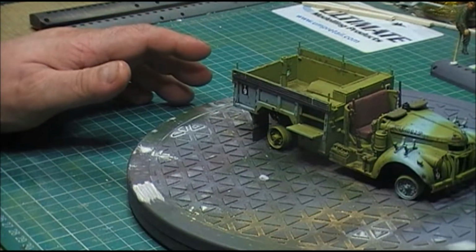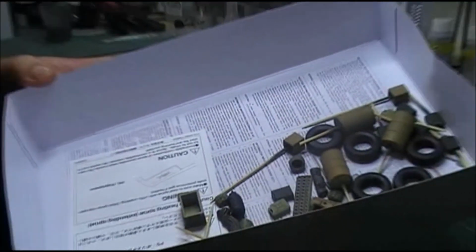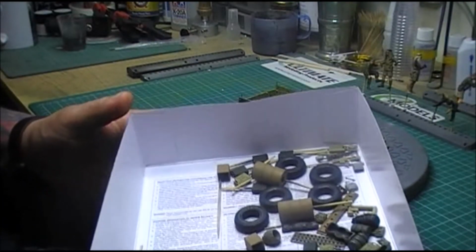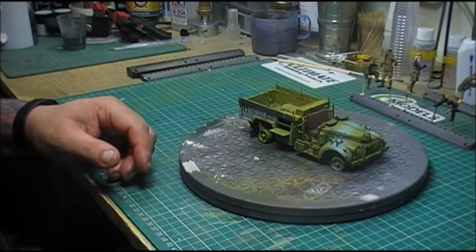I've still got a lot to do yet. As you can see, I've got a box full of stowage. Some of it's still going to be painted and it's going to be weathered. So I've got a load of stowage to do for that.